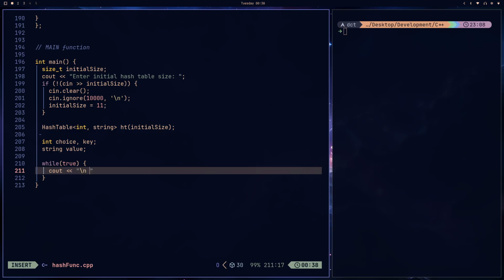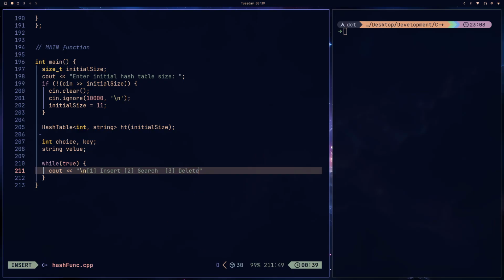Next line, I'll open something like the first option. Option 1 is going to be insert, right? Insert an element. Option 2 will be to search, first after inserting, and search. Then option 3 will be to delete, right?